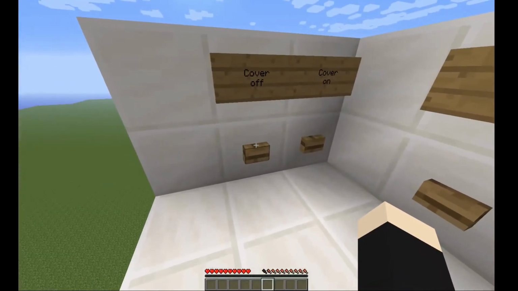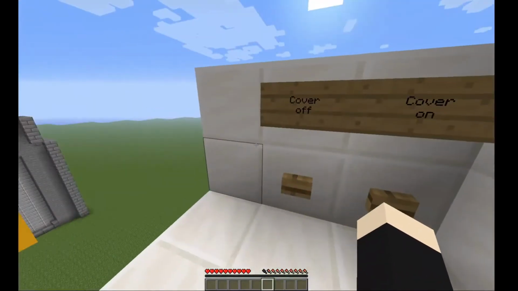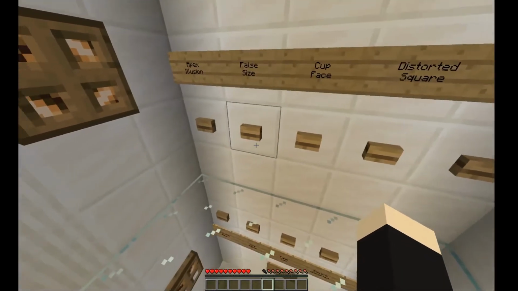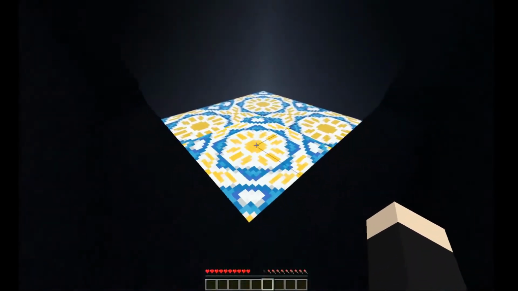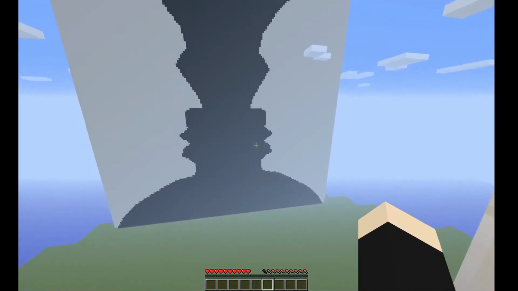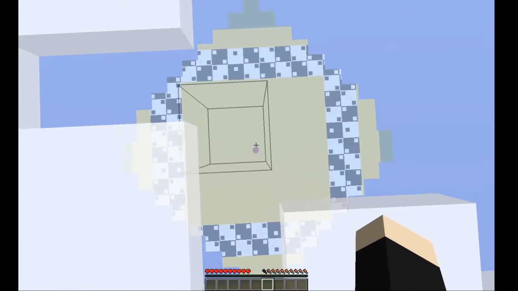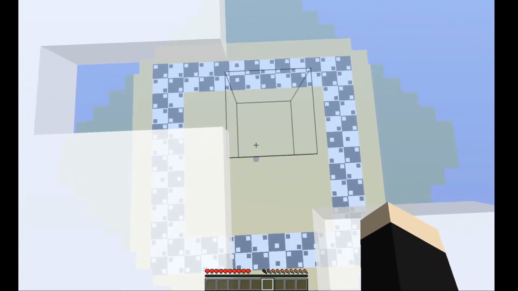Huh. Cover on. Okay, whatever. It's okay. Cover off. It doesn't do anything to me. Full size. What? What? Cup face. Yeah. Moving on. Distorted square. The clouds are in the way. That does look distorted. What the?